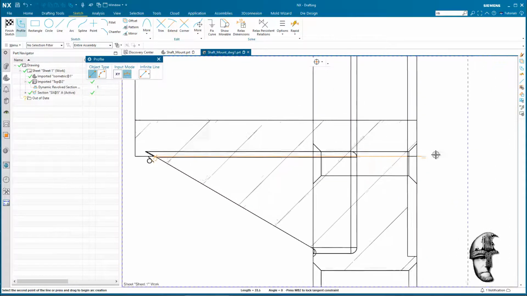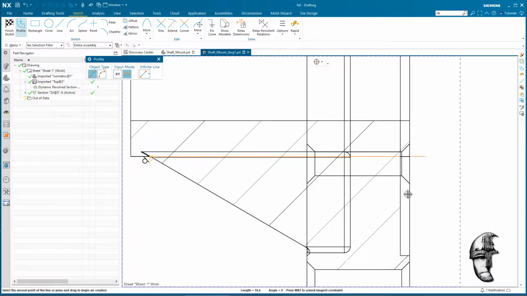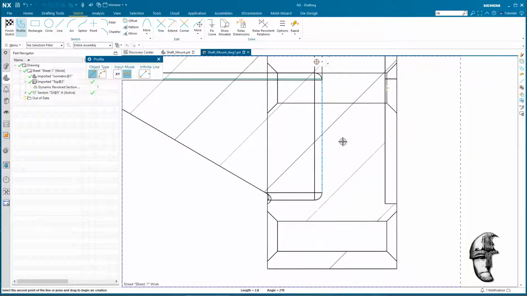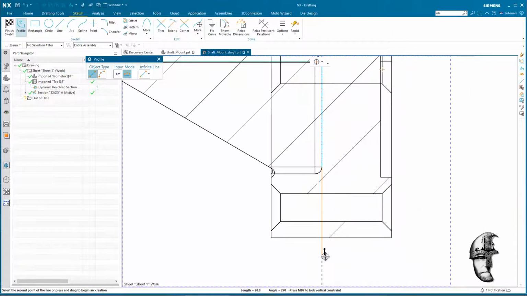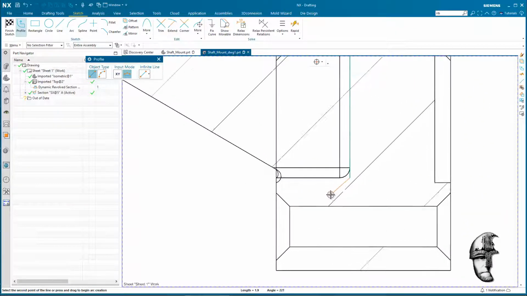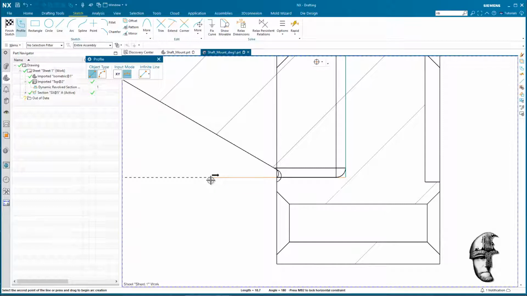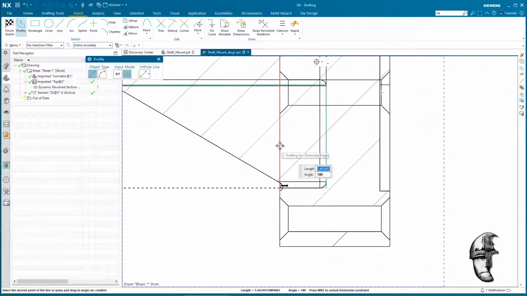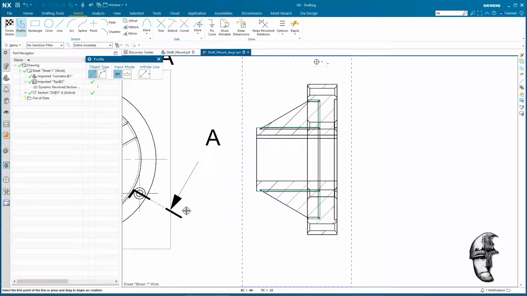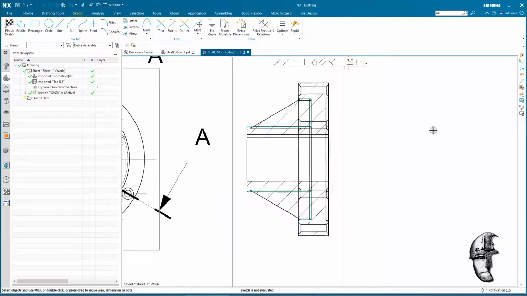So we want a horizontal line, lock with the middle mouse button, and let it proceed over to the circular bottom there if you like. Vertical line, let it proceed to the wall section curve there, or profile curve if you like. Horizontal once again, and let it go all the way until the center of that curve there. So now that should give me all the curves that I need.